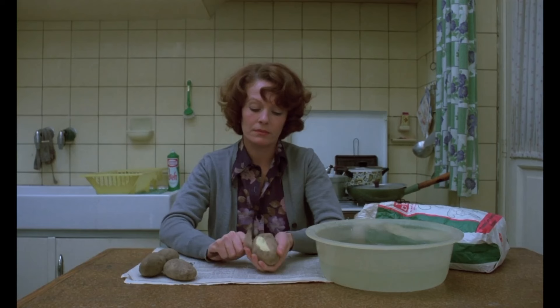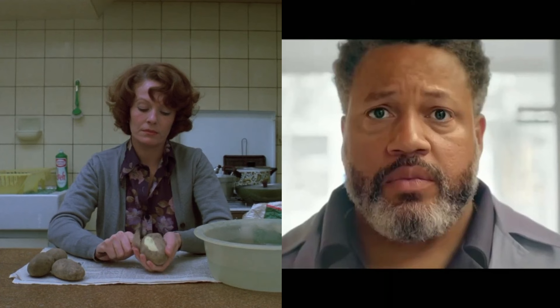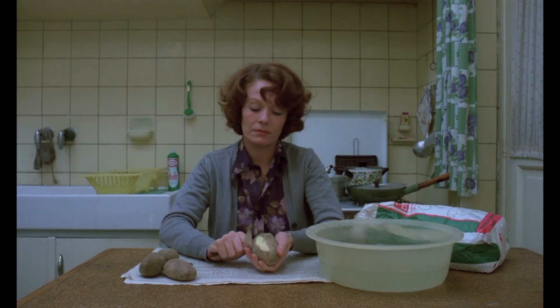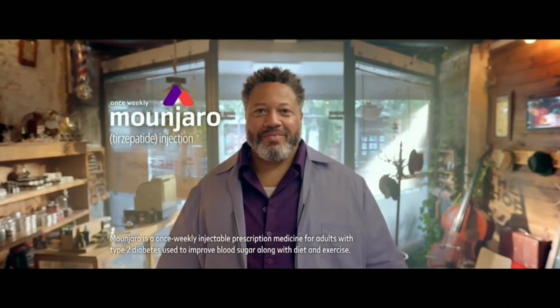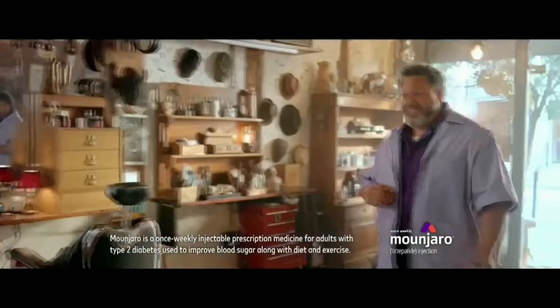Does this shot look cinematic? How about this one? Which one to you looks more cinematic? The first one doesn't really look like what all these tutorials illustrate — it's pretty high-key and flatly lit, not a lot of dimension to the frame. While this one looks pretty dynamic, nice amount of contrast, out of focus background, and look at that catchlight in his eyes. The first shot is from Jeanne Dielman, which Sight and Sound Magazine named the greatest film of all time. And the second shot is from a commercial for diabetes medication, which I can't imagine anything less cinematic than that.